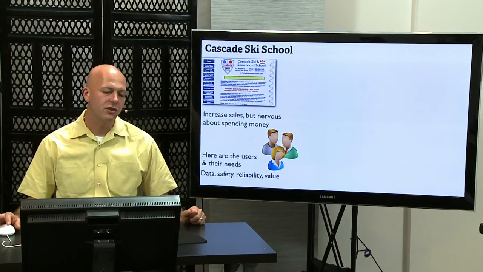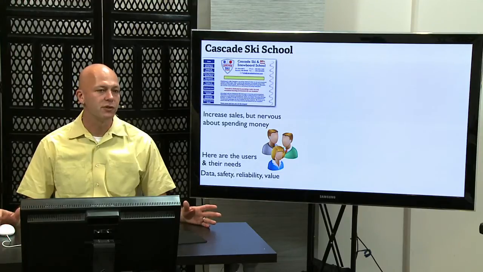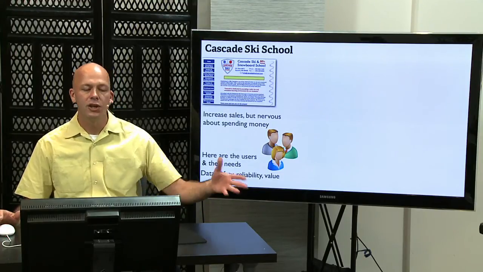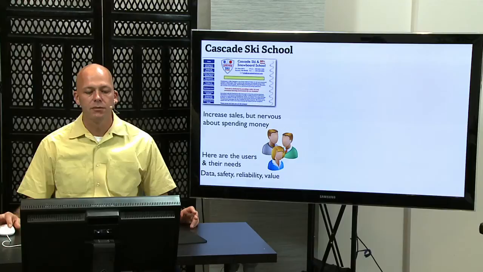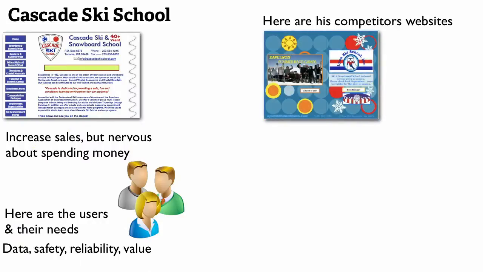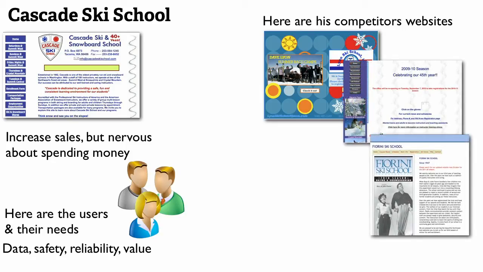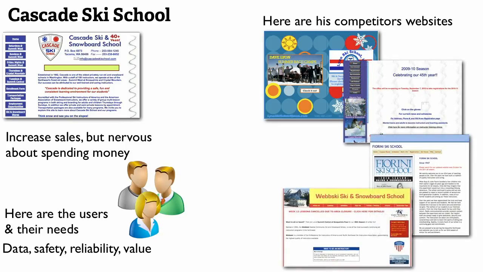Now that I understand the needs of the users, and also keep in mind, I am condensing this for simplicity's sake. We could, of course, go into much greater detail. But let's just look at the competitors' websites. Well, there's one. There's another. These are 4 different Seattle area ski schools. And I would make the assessment that none of them are fairly contemporary nor sophisticated. So in order for Cascade to be better than that, how high do we need to raise the bar?